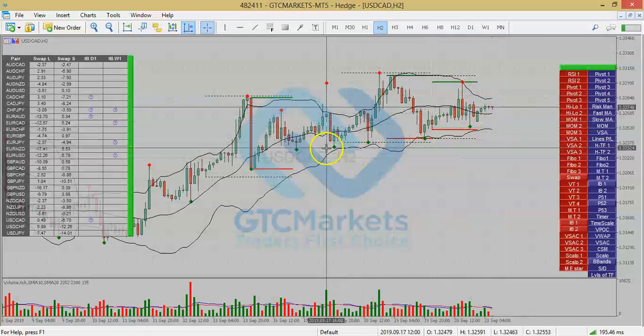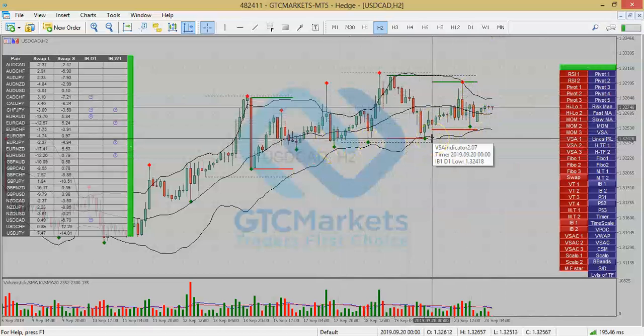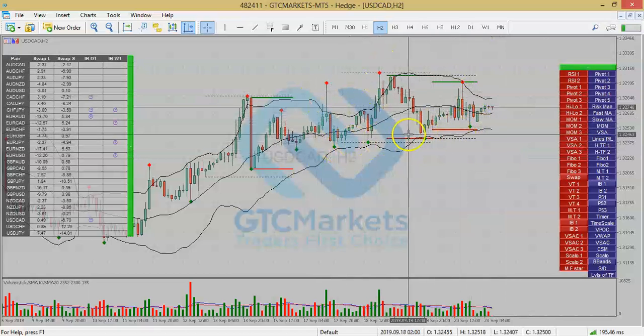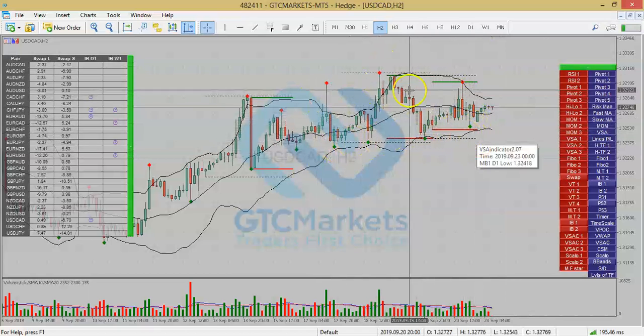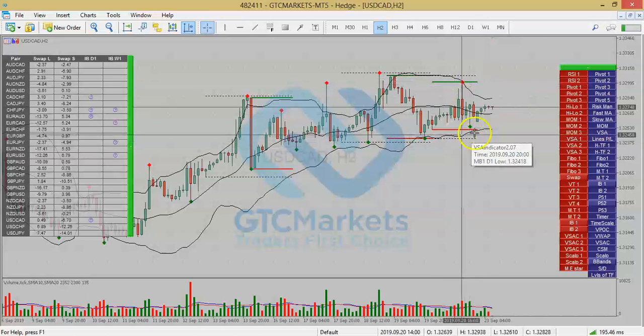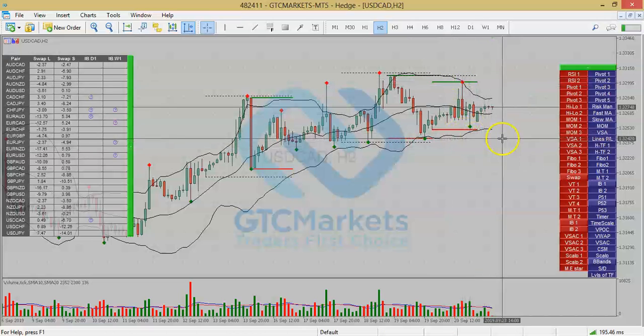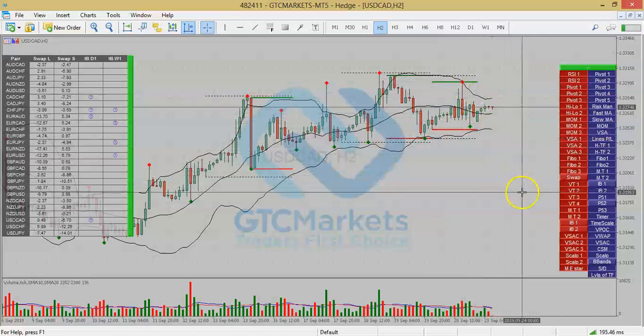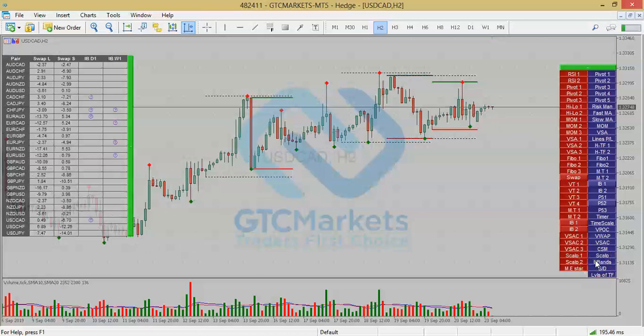You can see these are all higher highs and higher lows. I want a lower high and a lower low. This is a lower high, but there is no lower low yet. So I will be waiting for a lower low as well, and once I get this, I'll be taking this way towards the downside. And the projections, where will they be?